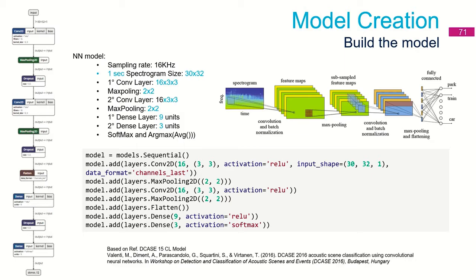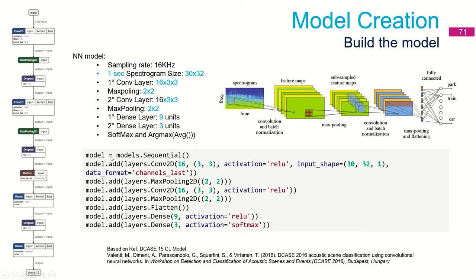So now we have the pre-processing of data, we prepared the development and evaluation data sets, and now it's time for, I would say, the core activity: to build the neural network model. Because in fact we are recognizing pictures, we will use the well-known structure of the neural network for picture recognition, the convolutional neural network. And again, you can see the big advantage of the Keras library, because we need to use only one line to define each layer of the neural network.